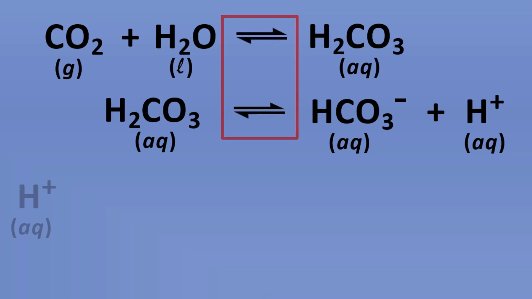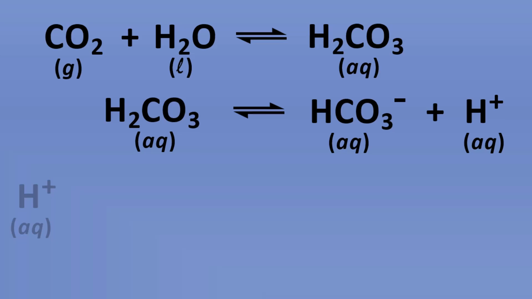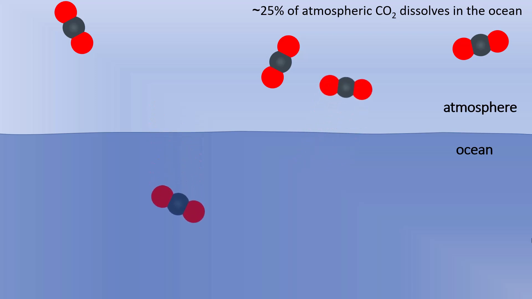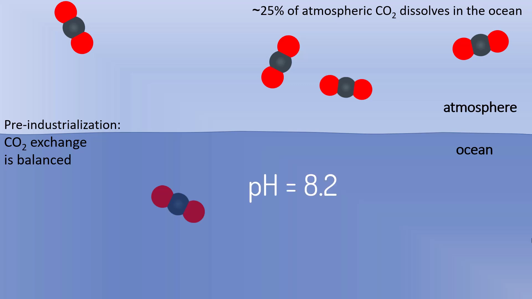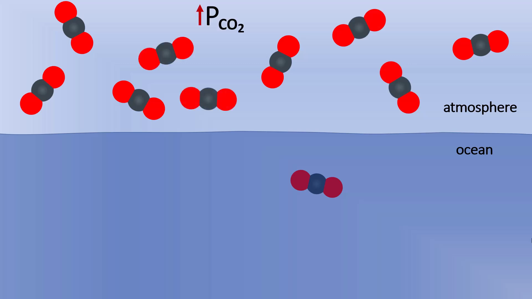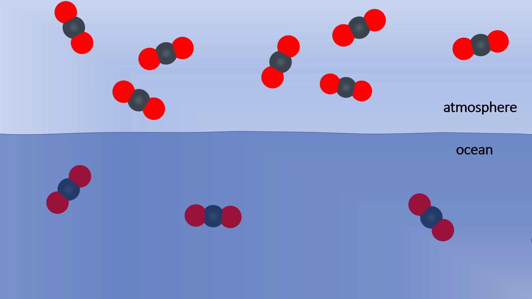What happens if the amount of carbon dioxide in the water increases? Under stable conditions before industrialization more than 150 years ago, the amount of dissolving carbon dioxide equaled the amount leaving the water. There was a balance, and pH remained within a narrow range, about 8.2. As atmospheric CO₂ concentration increased over the last 150 years, that balance became disrupted — more CO₂ molecules are dissolving than leaving the water, shifting toward a greater amount of dissolved carbon dioxide.